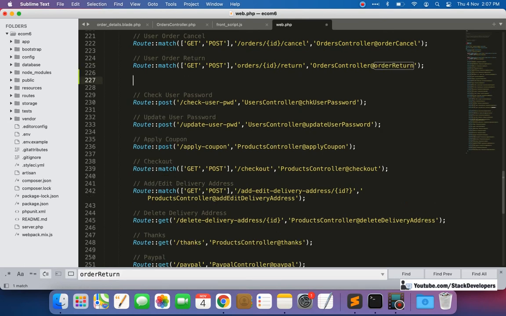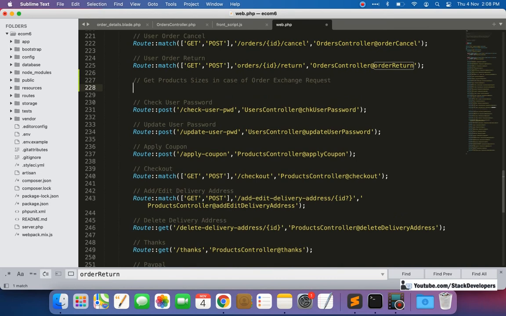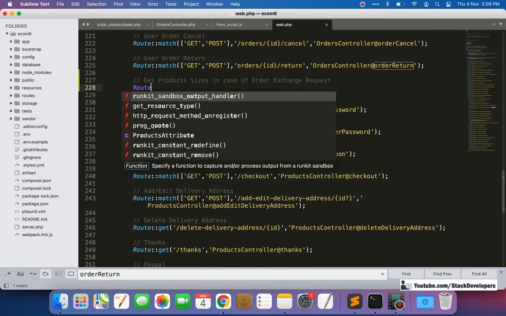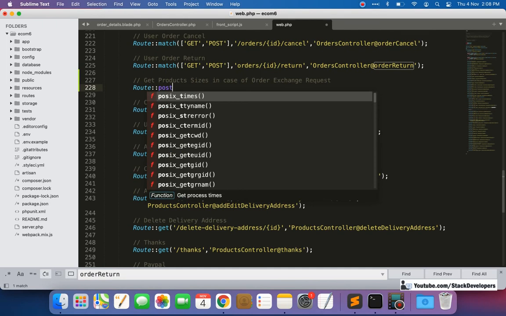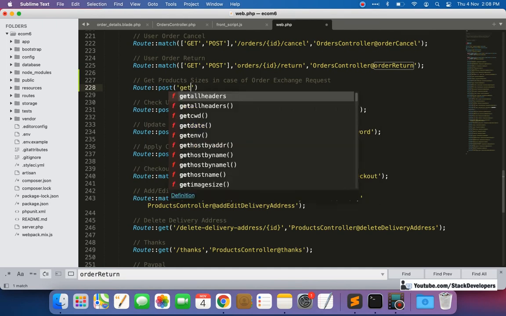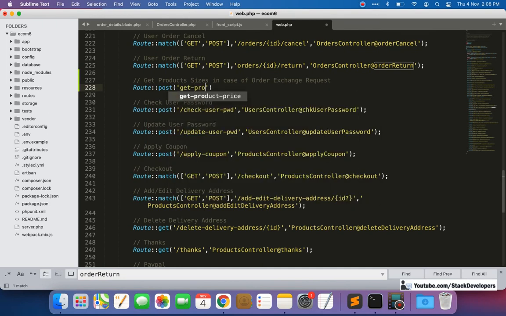Yeah, here it is. So here we will create another route. We are going to create here get product sizes in case of exchange request, order exchange request. So now we are going to have that post route get product sizes.